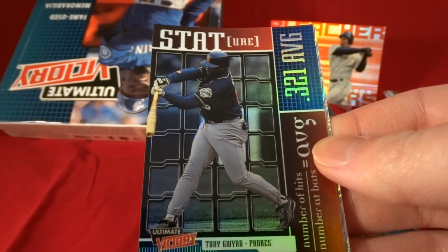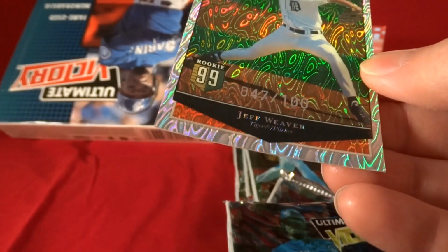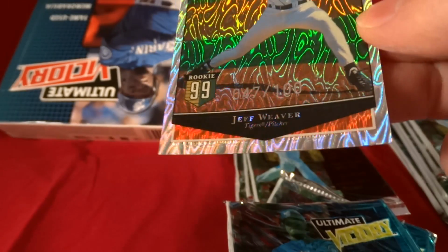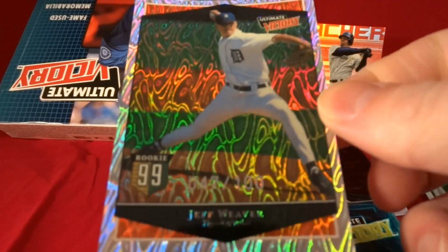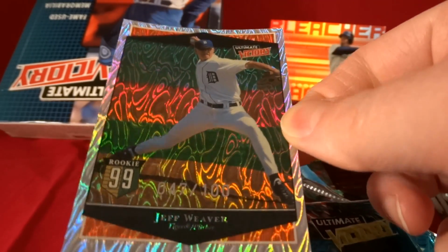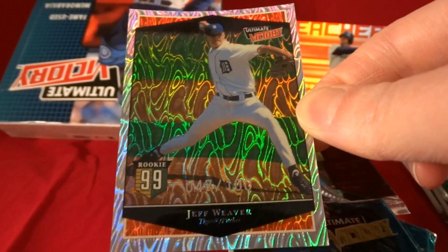Stature, that's 1 in 6 packs, I believe, we just looked at, is Tony Gwynn. And, oh nice, it's out of 100. It's a rookie, Jeff Weaver. That's really cool. I think that they're not numbered except for the rookies. I could be completely wrong on that. If I had a Griffey from 99 like this, numbered out of 100, it'd probably be a $250 card. Realistically. That is gorgeous.